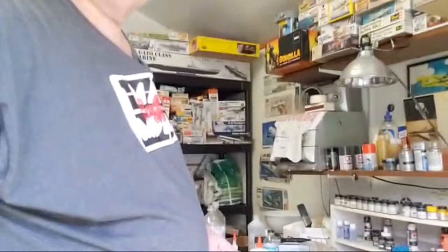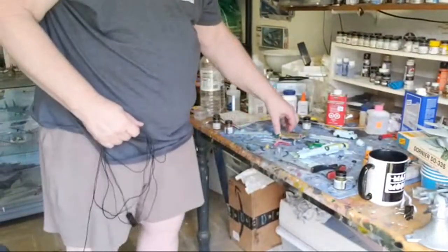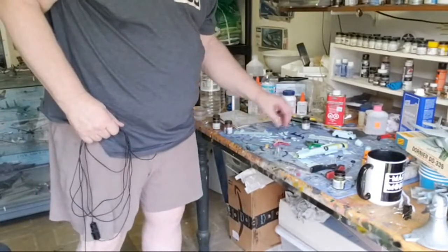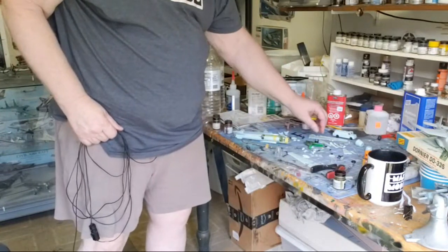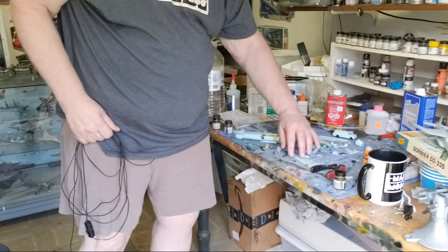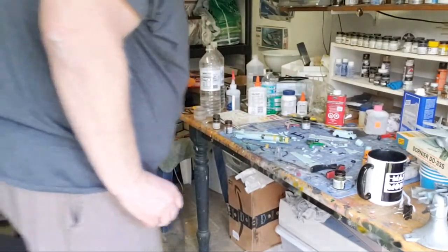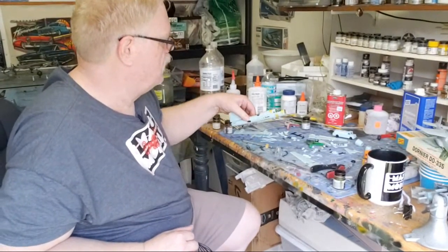So, show you the jigsaw puzzle. When I poured all the parts out, all the itty bitty pieces were in a separate little bag. So I just spread them out where I could see them, and it's kind of like doing a jigsaw puzzle, but they're all here, at least they appear to be. Oh yeah, one thing did happen last night, and it's just the kind of thing that happens to everybody. Fortunately, it was a fairly insignificant part.